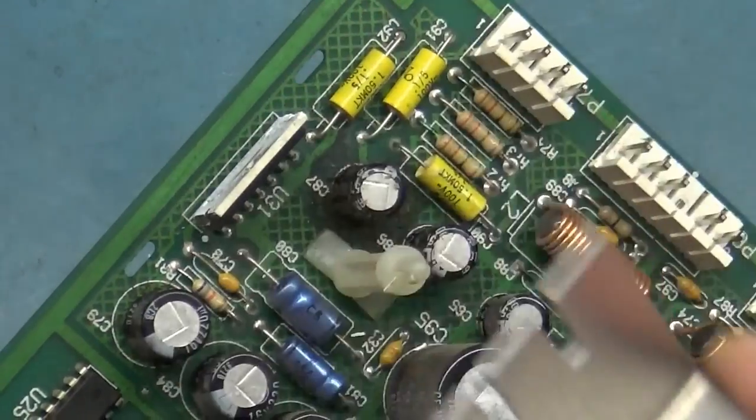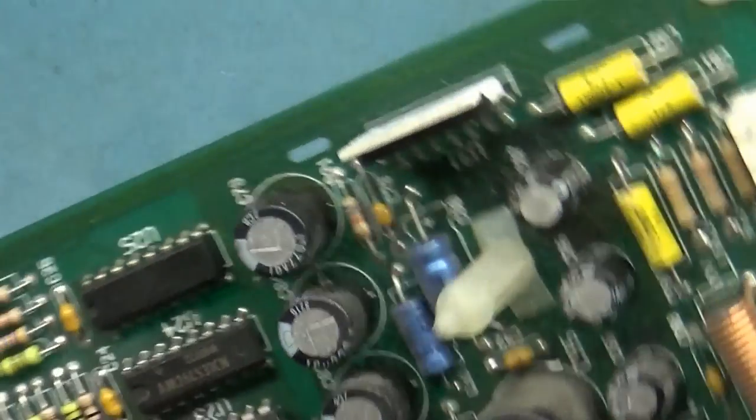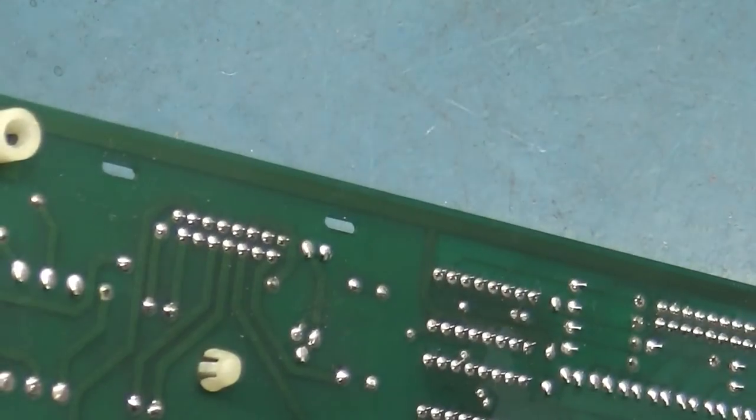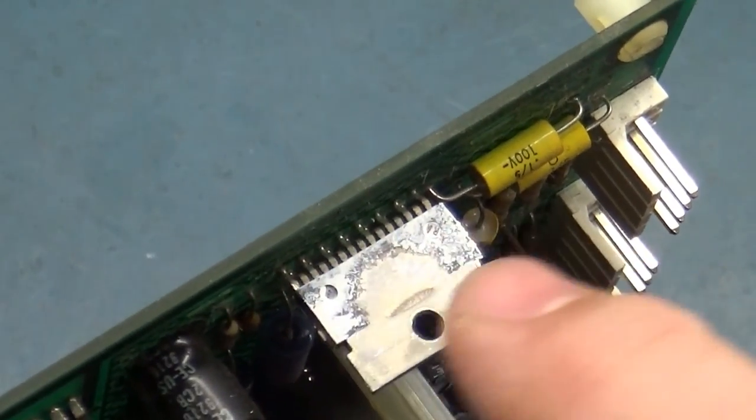But yeah, that's how you take that off of there. Just be careful. You don't want to work it up and down and around when you're trying to get this off of here, or you can break some of the legs on that amplifier. That's another thing to check. If you have an ice cold heat sink, the amplifier may be okay, but it could be broken legs from somebody moving it around in the past.